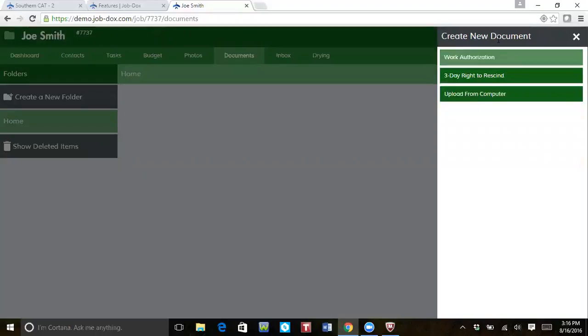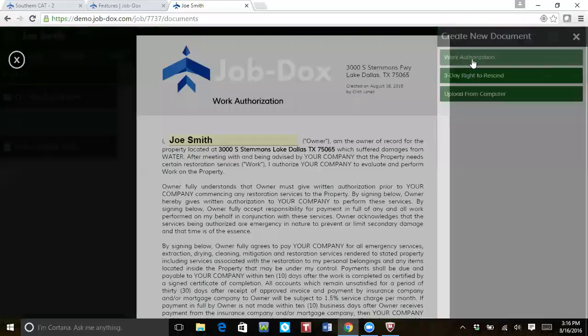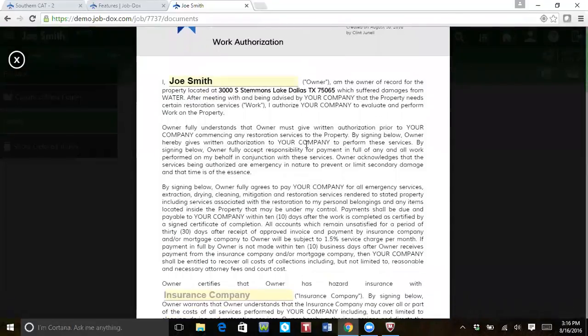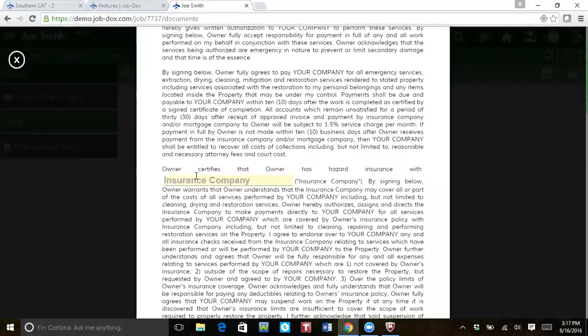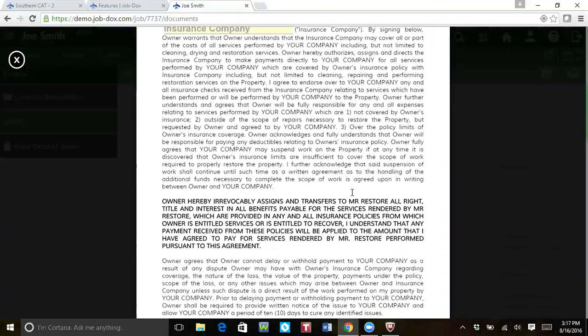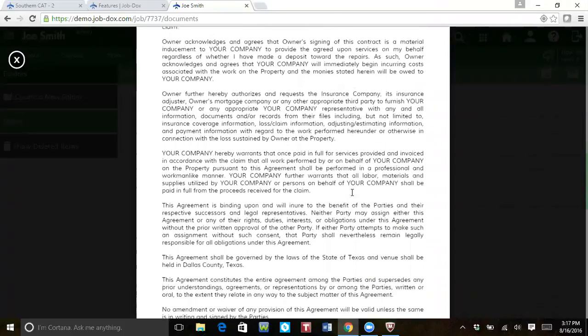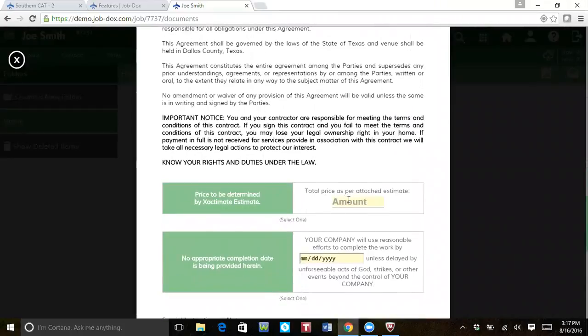And in this case, we have two documents in the system and the way to upload from the computer. So we're going to click on the work authorization. Inside work authorizations, if you'll remember when we discussed the demo with you, we have the ability to pull information directly from a job into a field. We can also have fields that you fill. In this particular case, this field is one that is a required field, and I'll show you what that means shortly as well. You have fields where you can make selections.